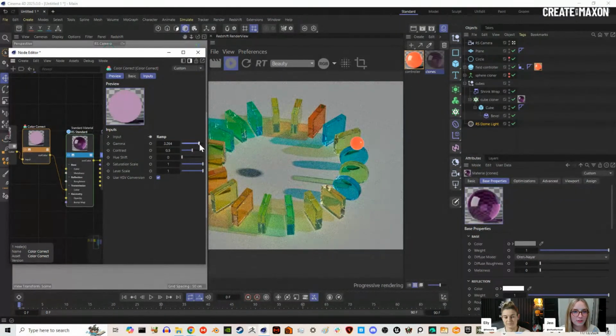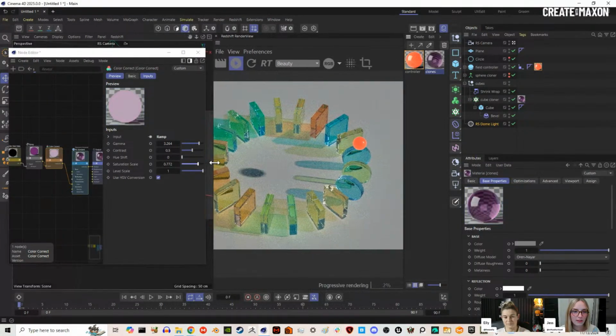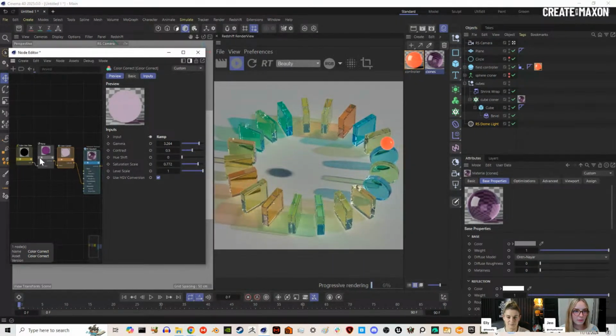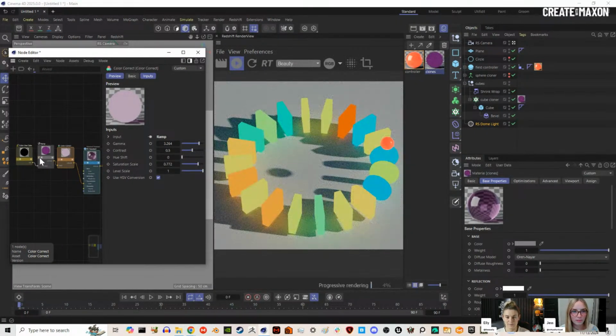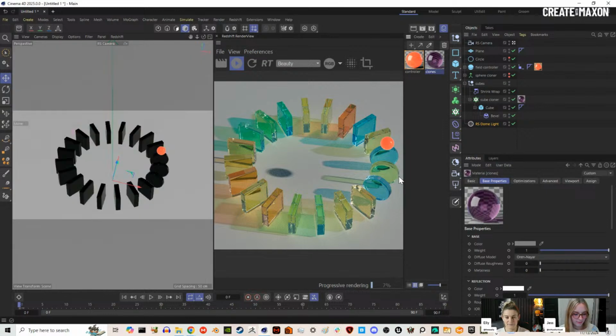But if you continue to increase the gamma and maybe lower that saturation a little bit, you're going to get some more pastel tones, hopefully a little bit more accurate to what our ramp looked like when we soloed it. So these are a little bit more intense. And again, you can feel free to play around with that gamma value and the saturation until you're at a spot that you're happy with. But let's say that I like that for our clones. I am going to close this now.